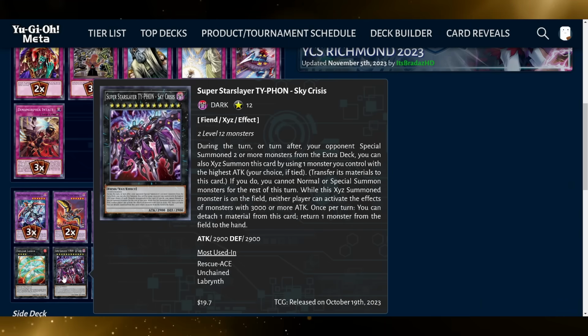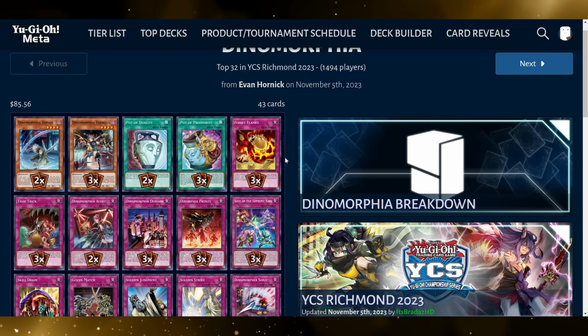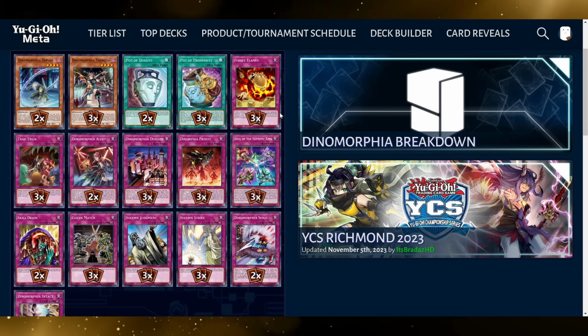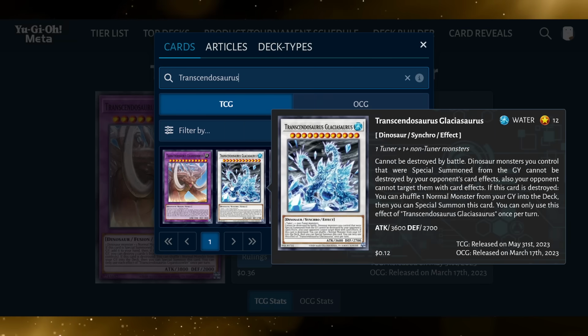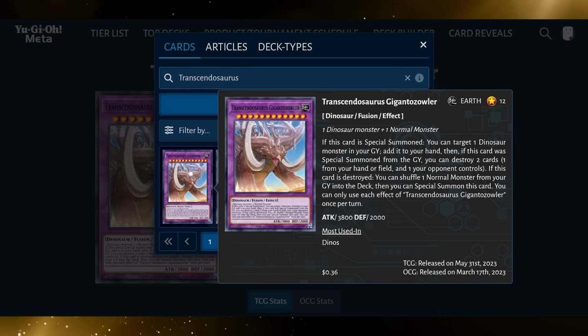Now, there are some cards you don't have here, like the Typhon. That's okay. Now, let's get to the other part of the Dinomorphia Secret Pack. Are you ready? Boom. Transcendosaurus. This is also going to be in the secret pack. Again, this is a secret pack, not a selection pack.